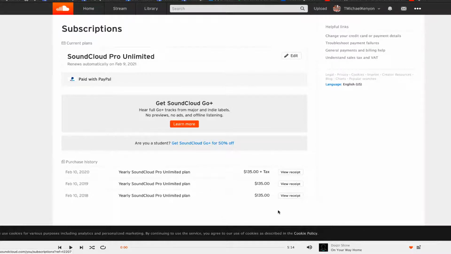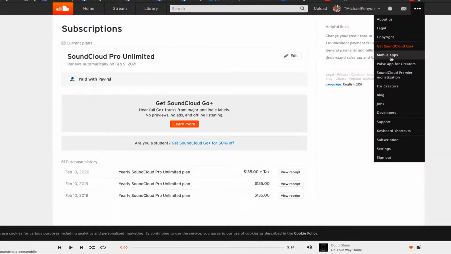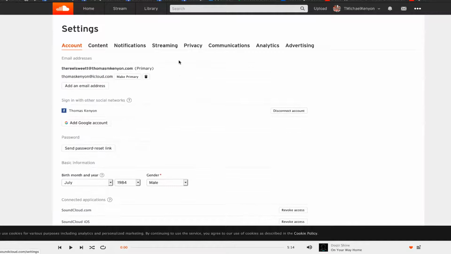They limit your uploads, so you gotta pay. But once you're in SoundCloud and you get it set up, even if you don't pay, you can still do this, but you'll just have only 6 uploads.